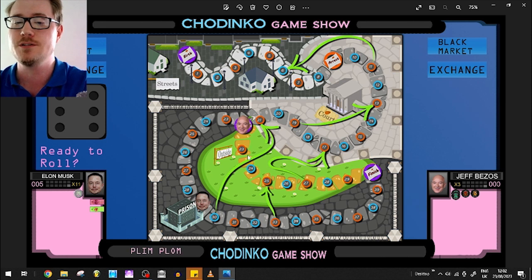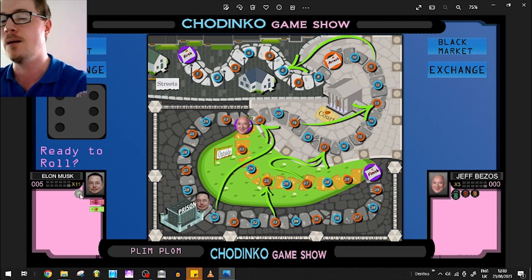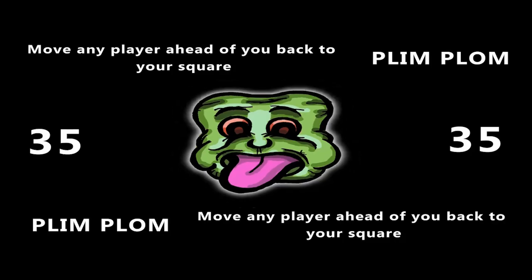But it looks to me like Elon over here, he's got a little trick up his sleeve. Remember that plimplom that he bought back a while back? Now, the plimplom will move Jeffy over here to his tile. He couldn't do that until after Jeffy had gone to court. So, he uses the plimplom.